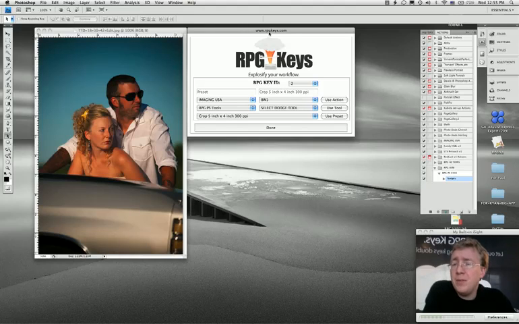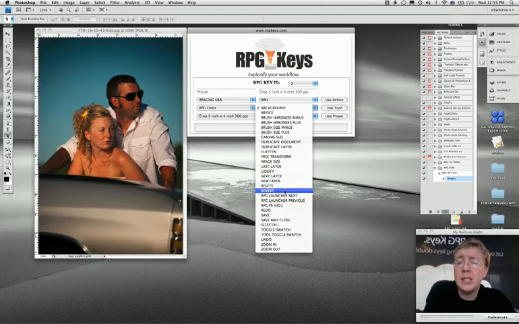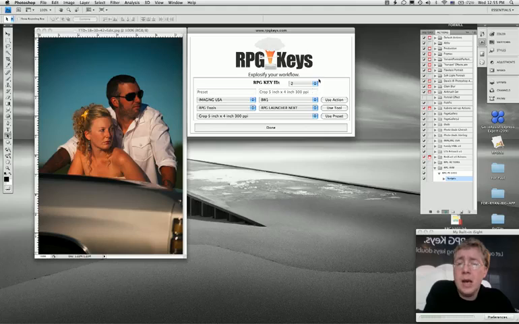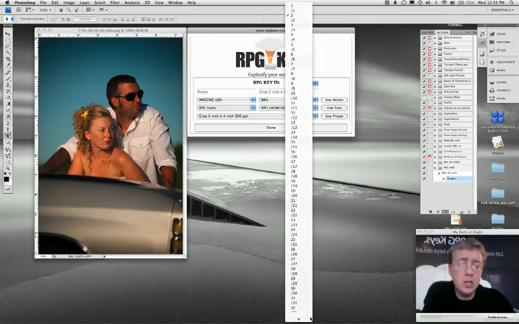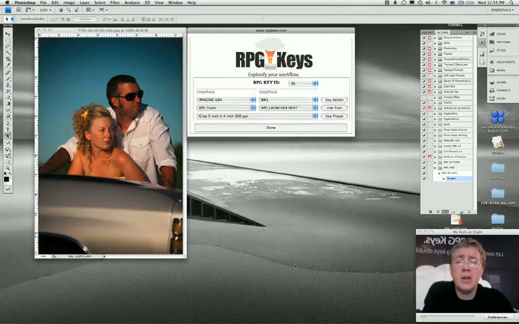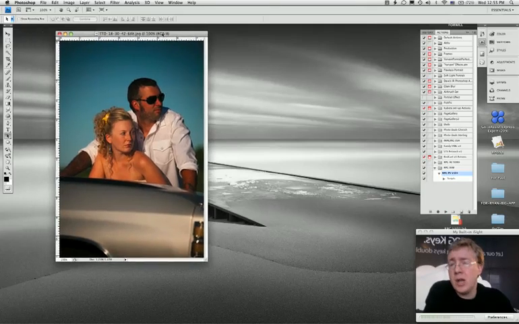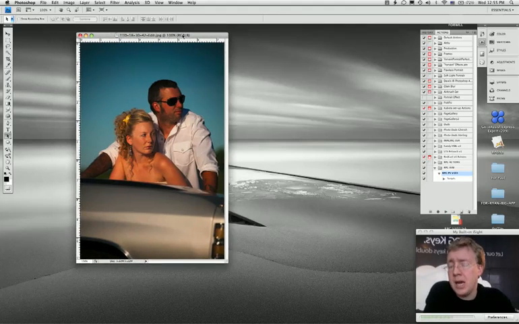One of my favorite tools is in the RPG tools section. It's called the RPG Launcher Next. I'm going to click here and make key 36 the RPG Launcher Next. I use this when I'm filling a print order and I've got a folder full of JPEGs. I'm going to use tool, hit OK, hit next. Now key 36 is assigned to the RPG Launcher Next tool.